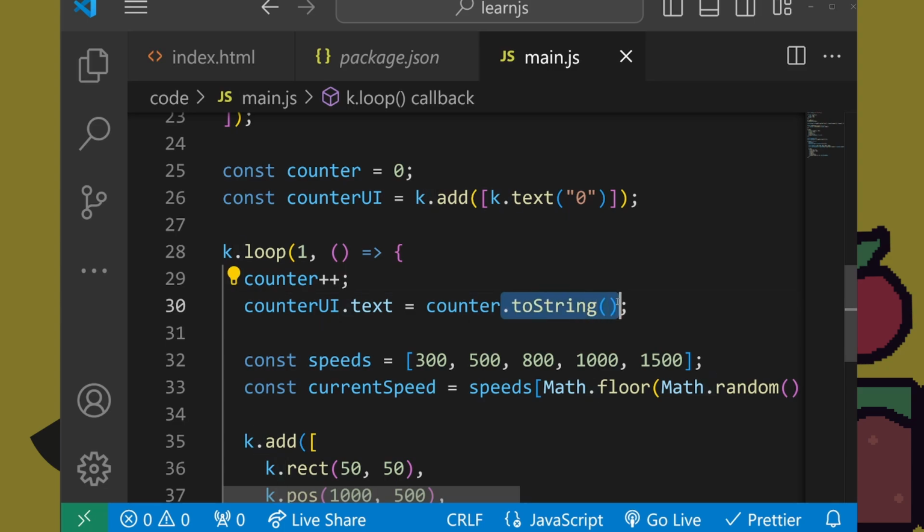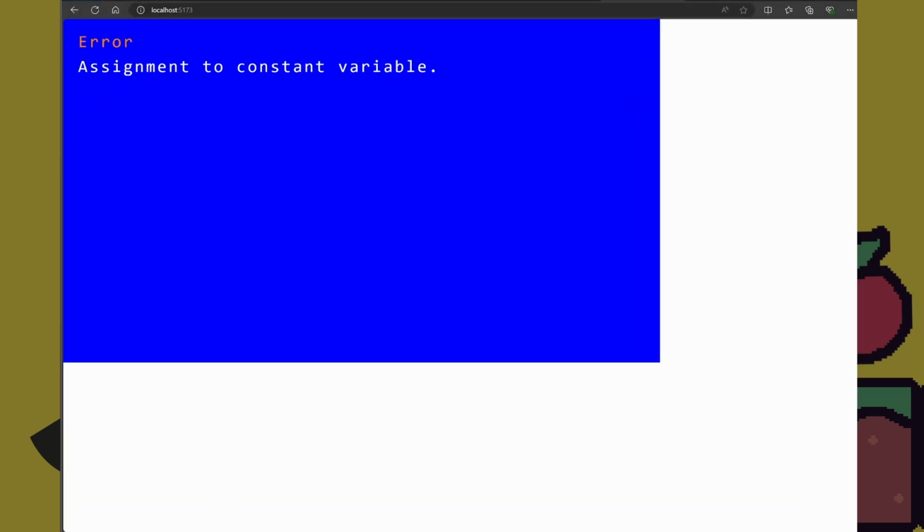However, in JavaScript, it works to just put the number directly as text. Because remember, if you do the plus sign, it's going to concatenate it. So just put the counter here, and if I go here, assignment to a constant variable.